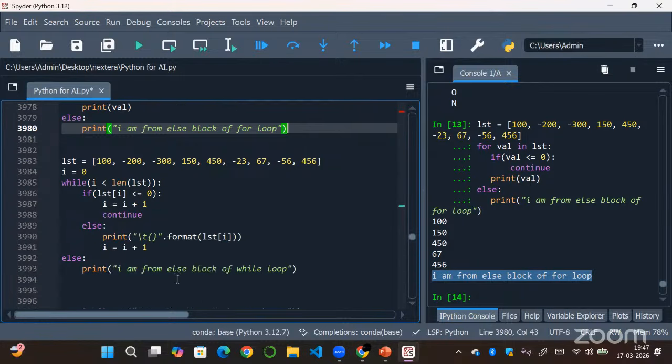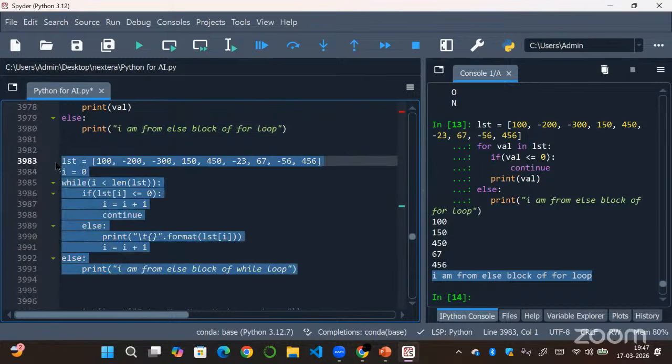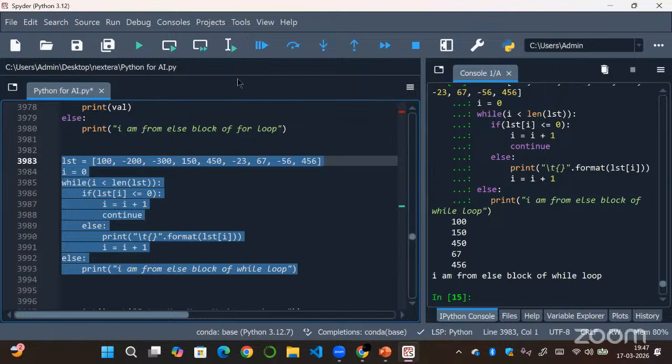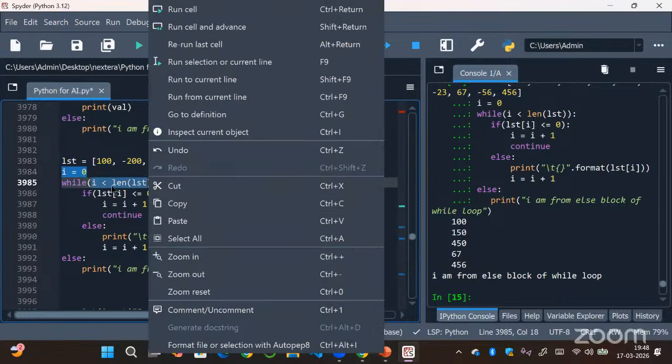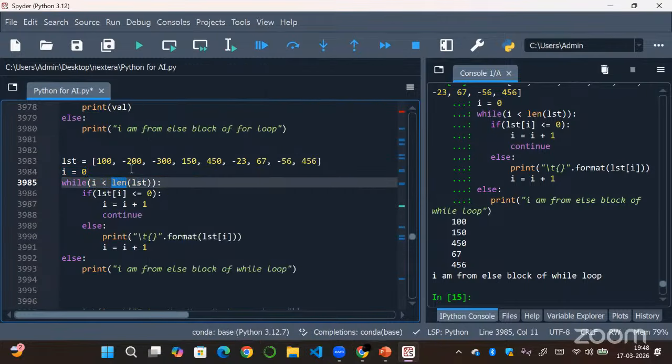So in the same way here, we have a list which consists of negative and positive values. So we are filtering the positive values again using the while else loop. And inside, when we have a while loop, first we need to initialize the value i equal to 0. And then we have to have a condition that is i less than length of list. So we'll stop at the element index, that is the list length minus 1. So to stop at this element, we need to give i less than length of list.